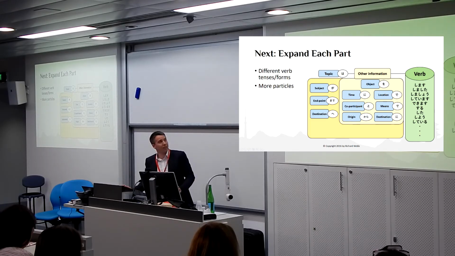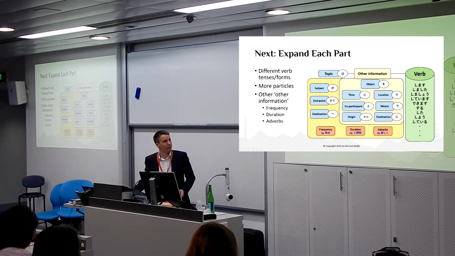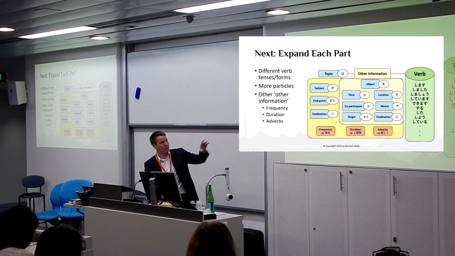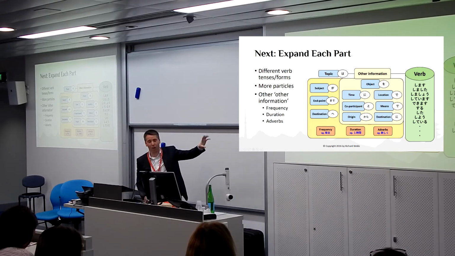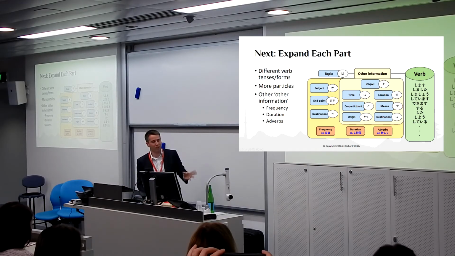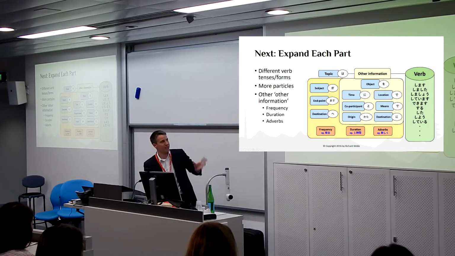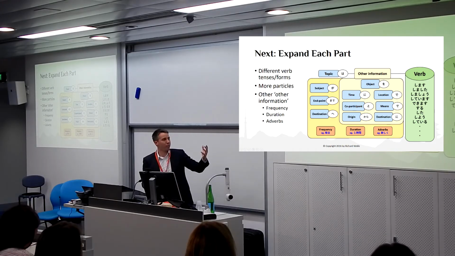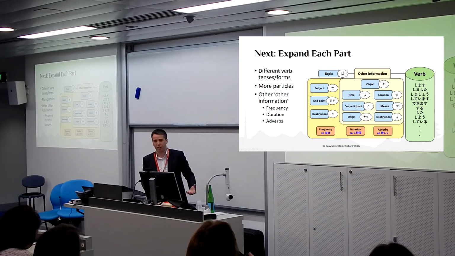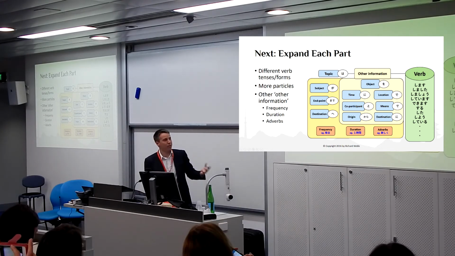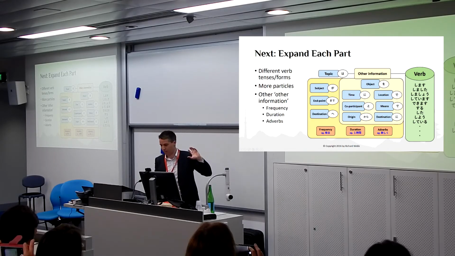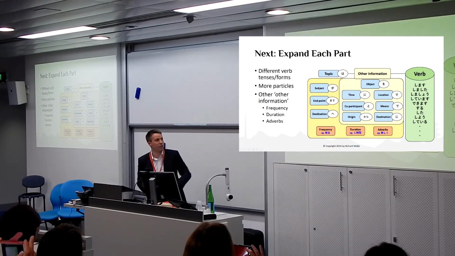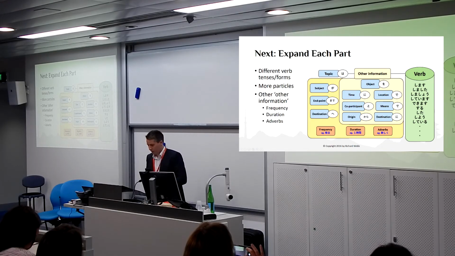There's also other information that we can add. So I've got, for example, in the main section, I've got time. Timing doesn't always need the particle, but for argument's sake, let's say that it does most of the time. But there's also timing expressions like frequency and duration. So instead of nichiyoubi ni or kinyoubi ni or whatever, you have things like mainichi, ichijikan, and then adverbs as well.